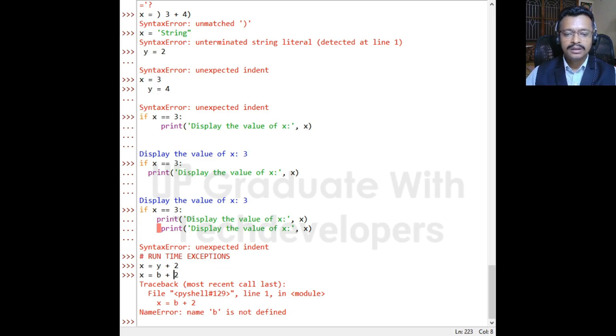Another type of error occurs depending on the situation. For example, assume that we have two values. Value 1 is equal to int(input("Enter number")).